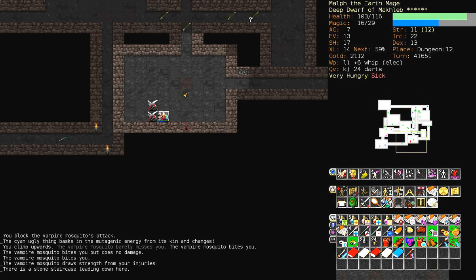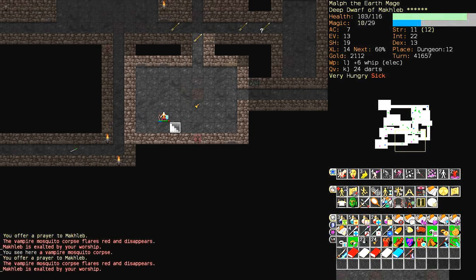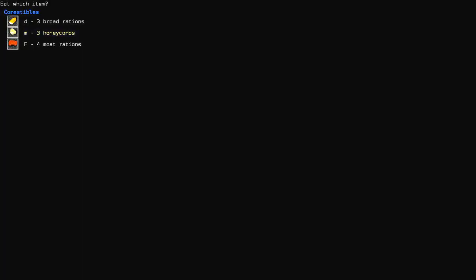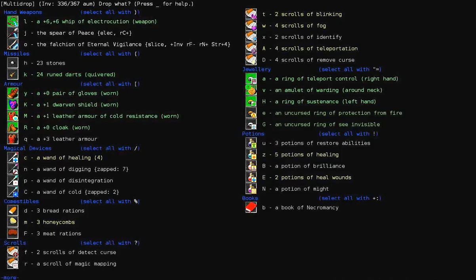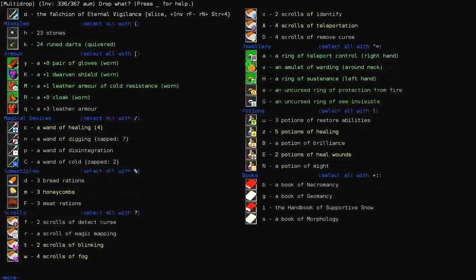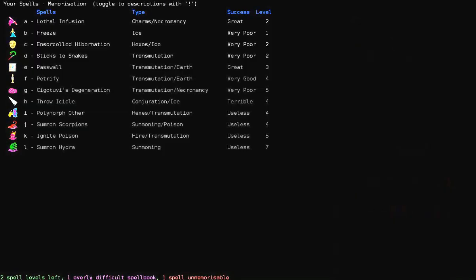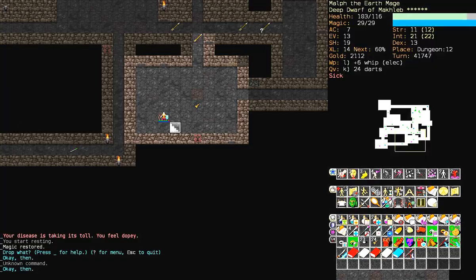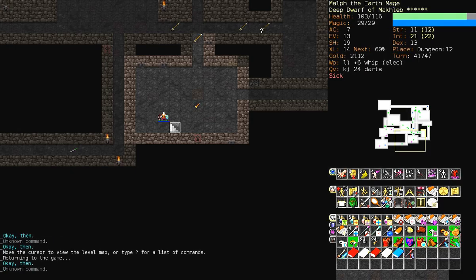Let's go ahead and go upstairs, though. No need to fight more than you absolutely have to all at once. Yeah, we're totally gonna eat a meat ration right now. And how many potions or restore abilities am I hanging on to? Several. Okay, that's fine. Any good spells I've forgotten that I need? No. Yeah, no, nothing.